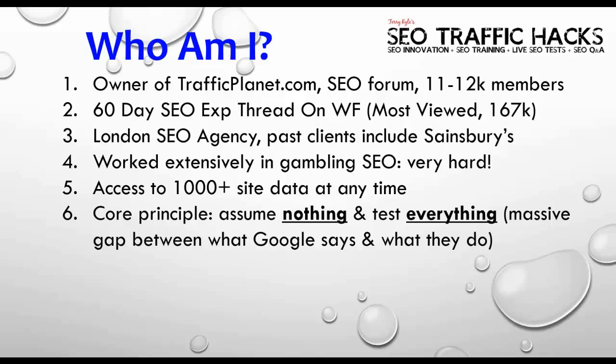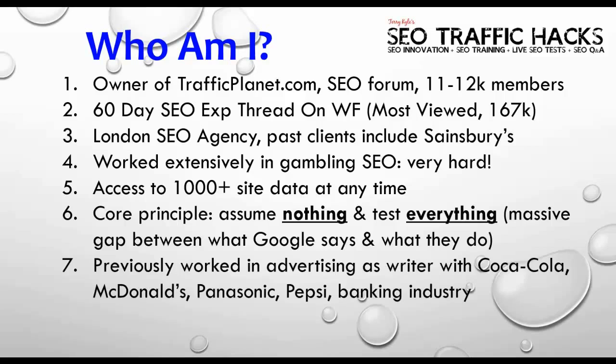But what you'll see from the proof today, I hope, is that there's actually a huge gap between what Google say they can do and are doing and what they actually are doing. And the size of that gap I find increasingly shocking. Unfortunately, in the SEO community, and I'm guilty of believing this as well, if enough people say something is true from these very trustworthy sources, then it must be accurate, it must be factual. But when you get back to some serious testing, you find that Google is a lot more primitive than what we might be led to believe in 2014.